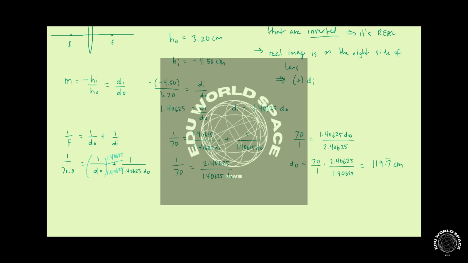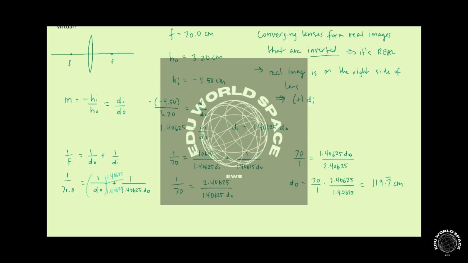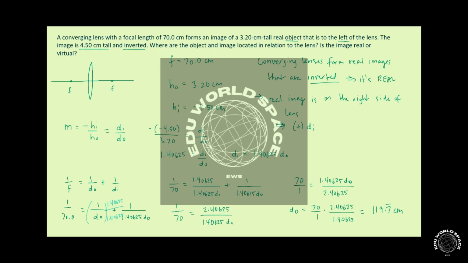And so now we come back to the fact that actually we have room right here. So now here at the end, we can take our 1.40625 and multiply it by 119.7. And that gets us 168.4. So, it's up to you where you want to round it. At 168.4375. So I'll just call it 168.4 centimeters.